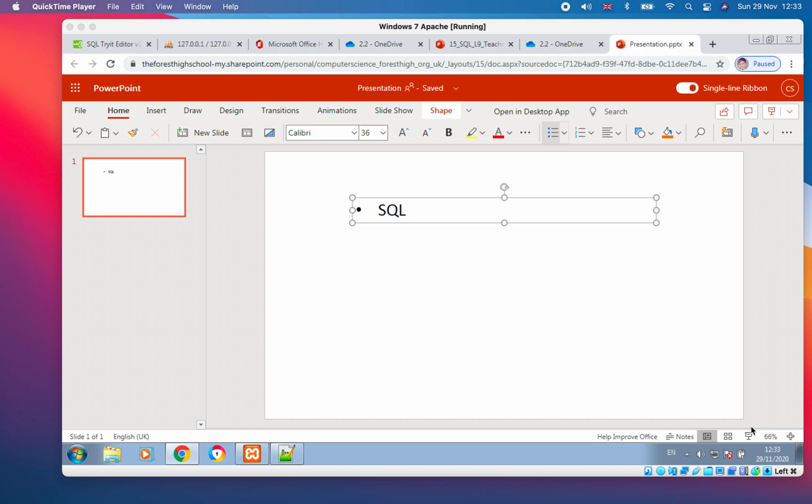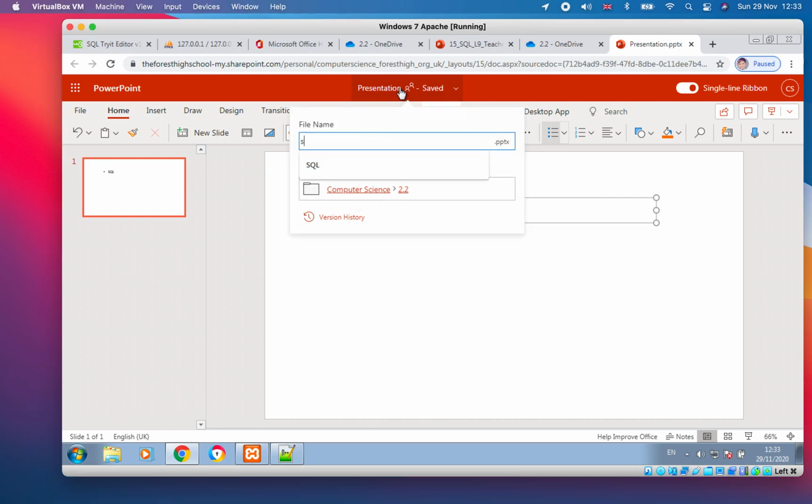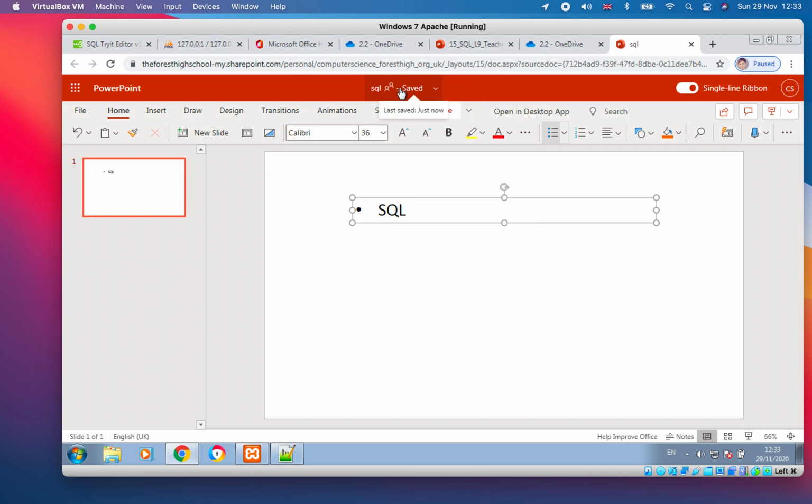Some facts about SQL. I'm going to create this PowerPoint for you, and I'm going to name it SQL and share it with you. Now, SQL is an acronym which stands for Structured Query Language.